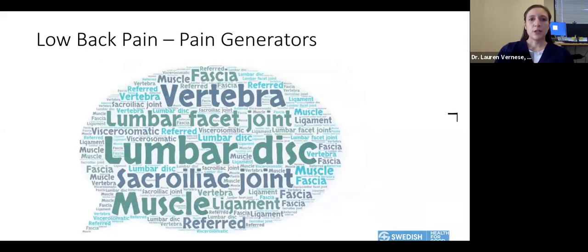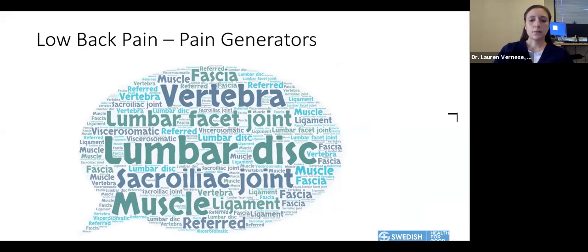There are many different pain generators for causing low back pain. Again, this is more looking at a chronic picture, typically described as more than 3 to 6 months of low back pain. When I'm looking at a patient with low back pain, I'm thinking of what structures are under my hands, what am I palpating? So starting with the skin, then the fascia, connective tissue, muscles, ligaments, the bones, the discs. Then I also think of other biomechanical issues that might be contributing and psychosocial factors contributing. And then I also look at other areas that might refer pain to the back.